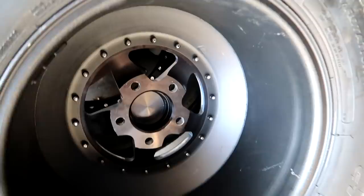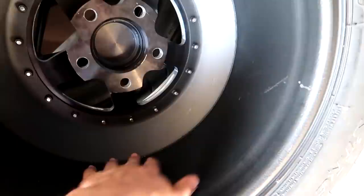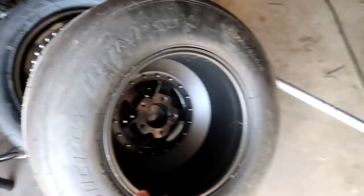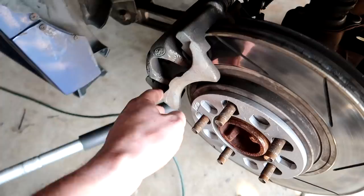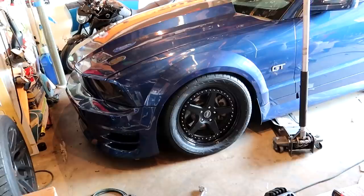I'm going to have to order that — it's going to take a couple days to ship, which is a little disappointing. But it's not ESR's fault. This is their prototype wheel and this is how they received the barrels. If we take off the wheel and look inside the barrel there's a concave right there and you can see exactly where it's touching. I don't really want to start chopping at my caliper, so the safest bet is going to be longer studs and a thicker spacer. We can go ahead and test the fronts too — if I have to order extended studs for those as well, might as well find out right now.